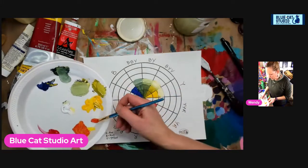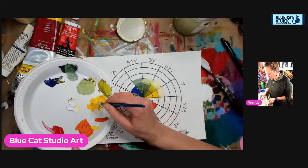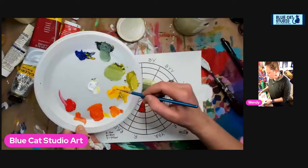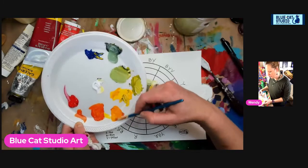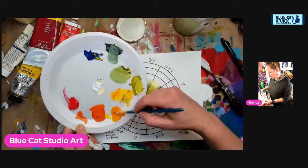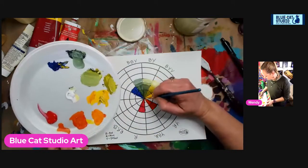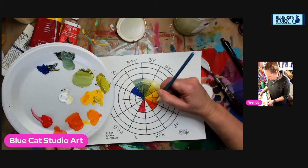So I'm going to take a little bit of that orange off here and a little bit of the orange off to each side. We'll grab some yellow and mix it in to make a yellowy orange. We're going to really get there. So we want it to be very different there. I tell you, your palette's going to be a work of art too. And we'll get that kind of yellow tangerine-y color in between.